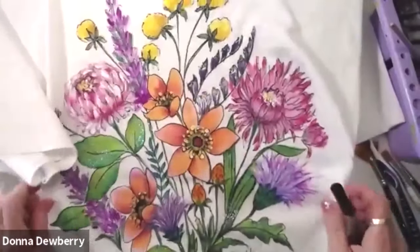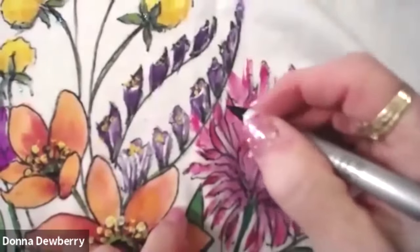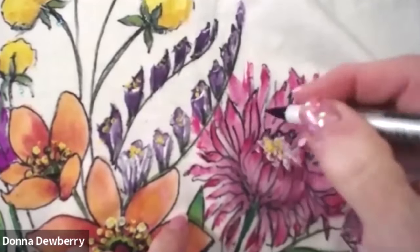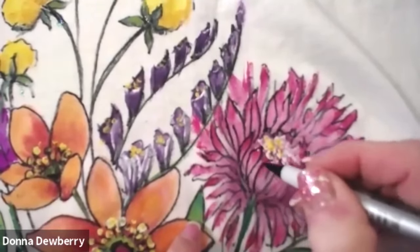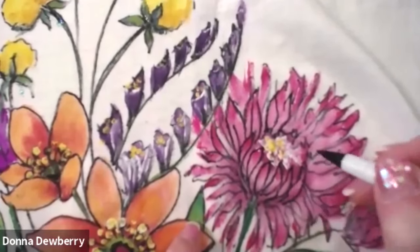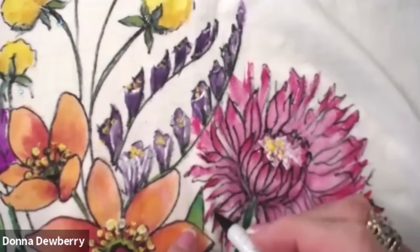The last step is I come back in here, and you can see where I started this. I can come back in here and clean up where the paint covered my lines. I wouldn't do it to all of them, but you could do it to a few of these and get that clean look - like these petals come on top. So you're just following the pattern that we originally put down. That's why sometimes you don't want to put all of the pattern, because you can go back later and add it.